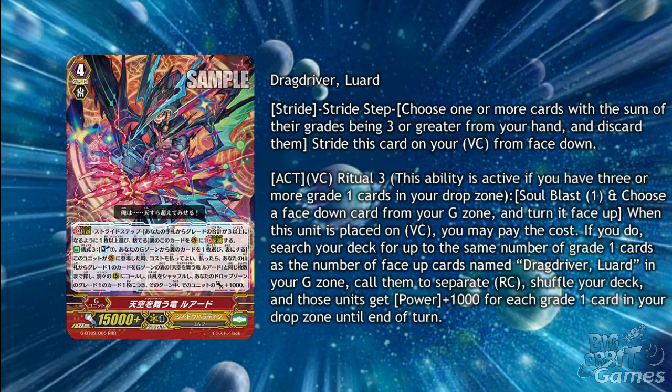See what I mean about decking out being very possible? Though despite that, this card is very good. He's a great way to set up later strides that retire a lot of cards, and unlike Grade 3 Luard, doesn't need to already have cards on the field to superior call.